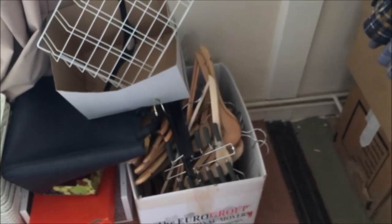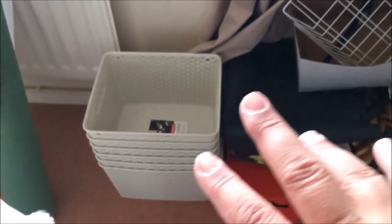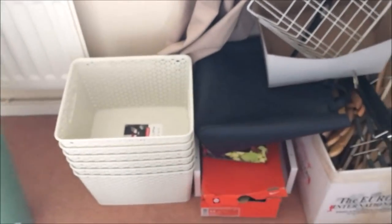And then boom - the aftermath! I'm going to get rid of all these extra hangers. These are the leftover boxes, and like I said I could probably squeeze a few more in there. I'll put them in my pantry at the back so we can use them again. What do you think - does it look better? I think it does, and I think it will make Paul's life a lot easier.